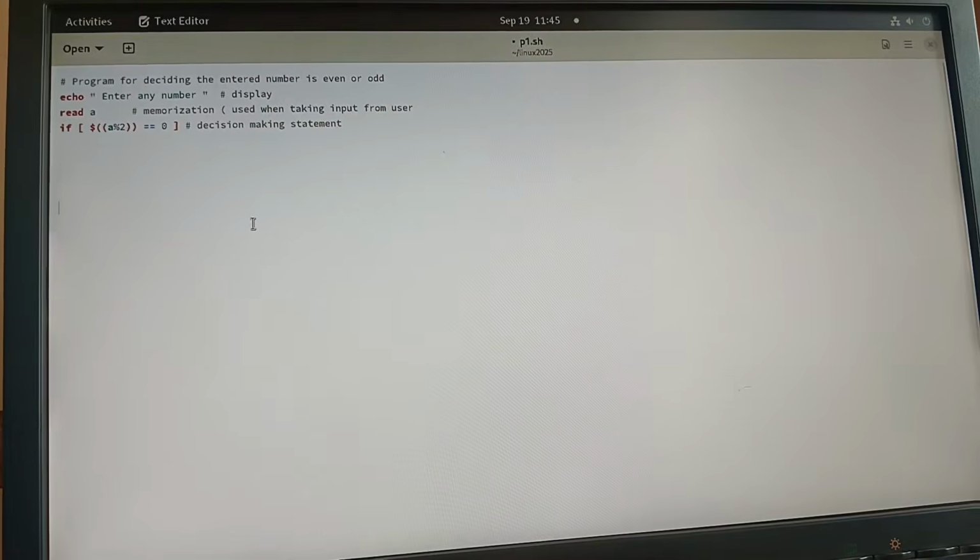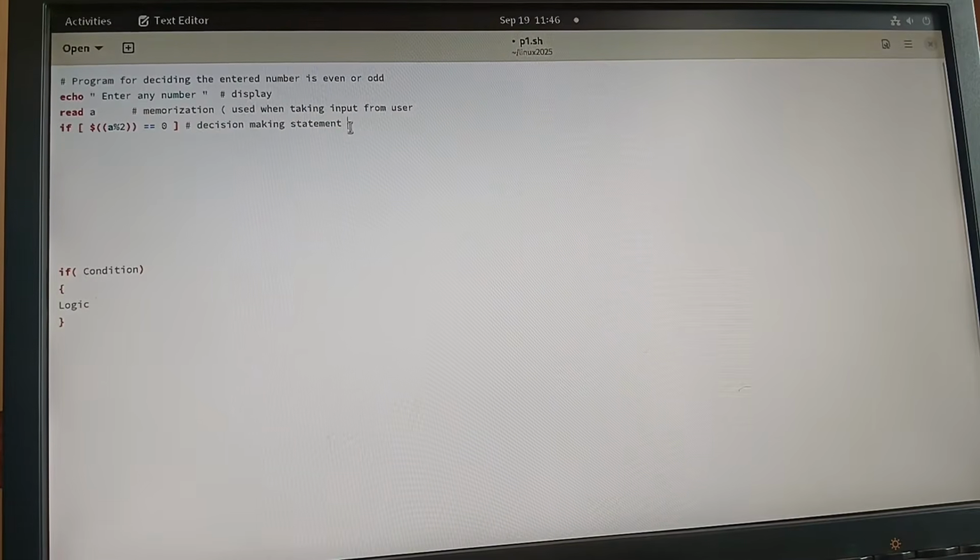if, I will write it here, if in simple parenthesis condition, and that parenthesis will get closed and curly bracket open and curly bracket close, and we are mentioning logic here, but this is not the part of Linux.